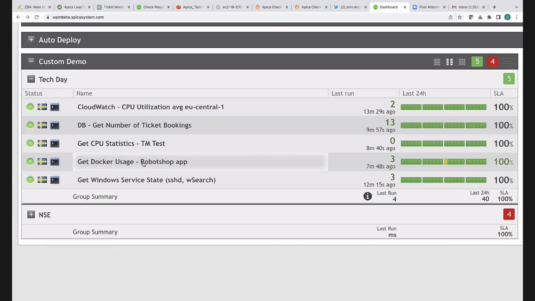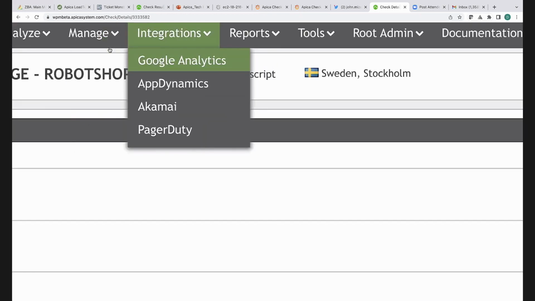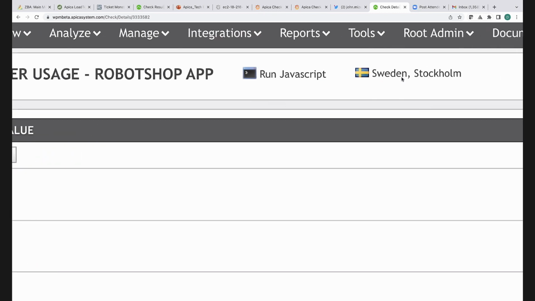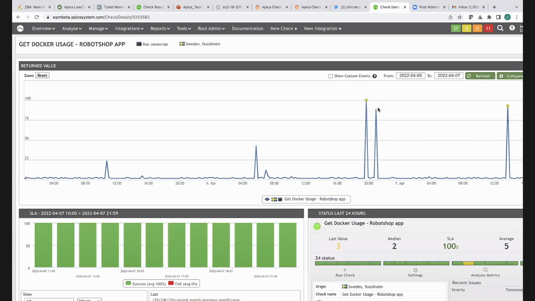So this is a script that is connecting to a Docker host. It is querying that host for all the containers running in it and asking for average CPU, memory, utilization, and those things. So we can click into it and you can see what it looks like. In this case, we see up here, this is the flavor: run JavaScript. It could have been Python or real Java as well, which opens up a lot of power here. So whatever you can write in code, you can run as a monitor basically.